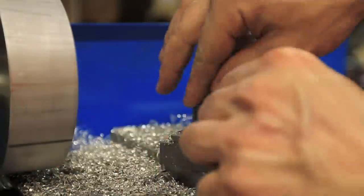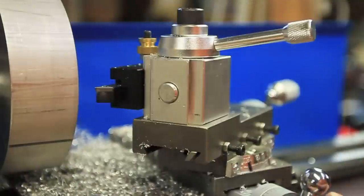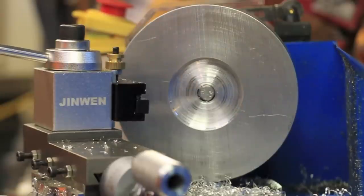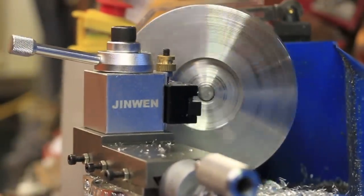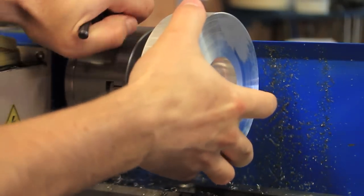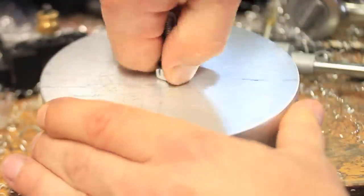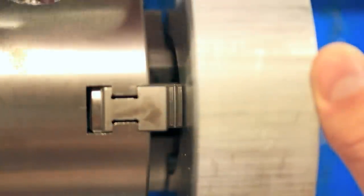In order to let the tip of the tool reach the edge of the part to do a proper facing cut, I just had to angle the cross slide a little bit, just to move the tip of the tool toward the outside of the diameter. At this point, I can now properly mount this piece of aluminum in the lathe for more turning operations.